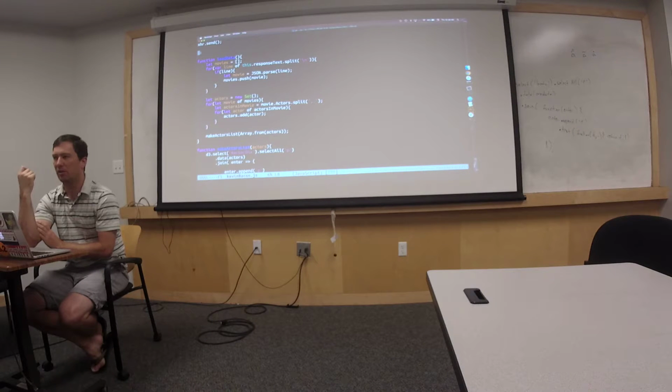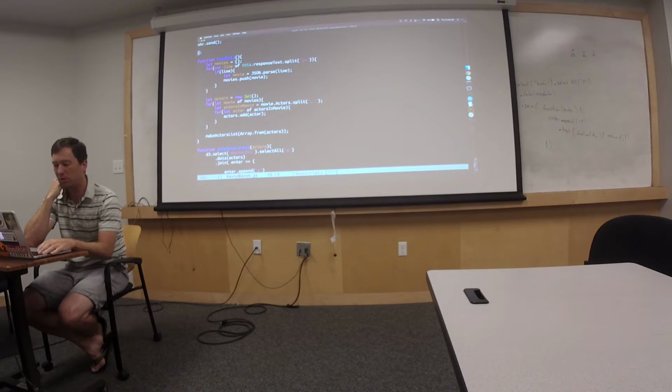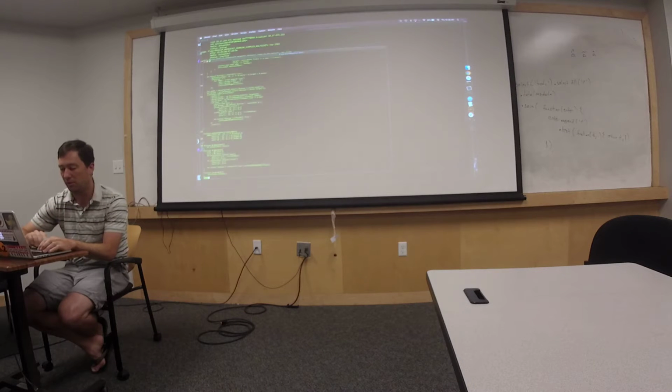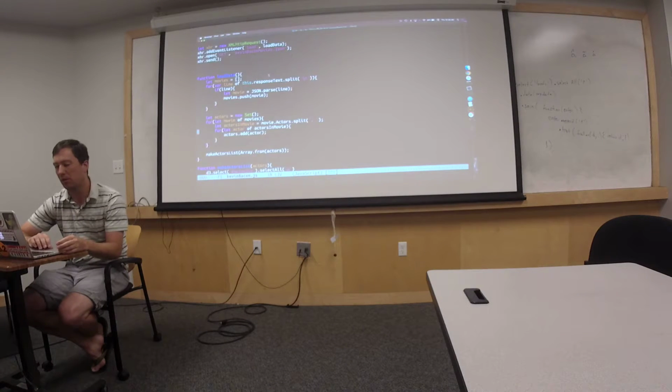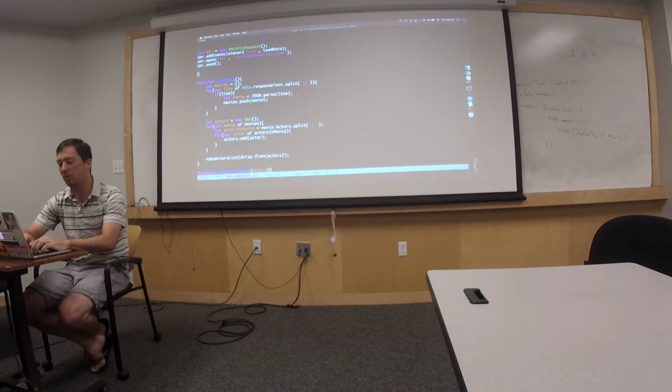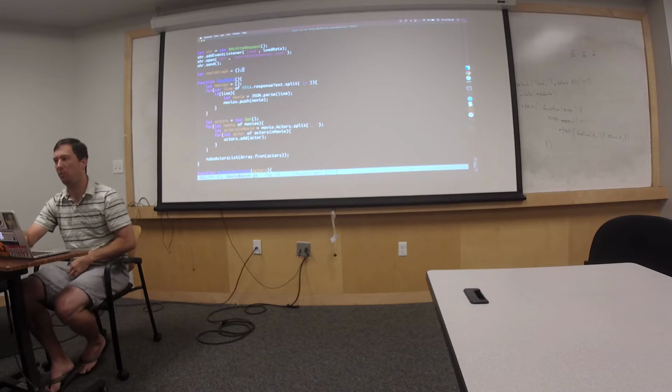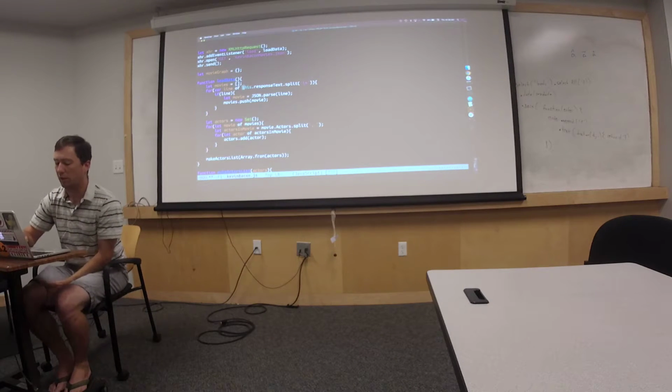So there's going to be edges for all the co-stars. So I'm going to start with this empty object, okay. And then as I load my data, I'm going to fill it in.